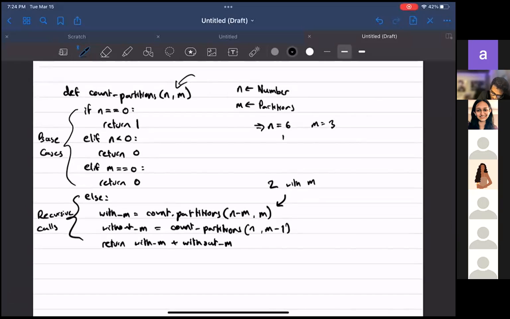Meaning we can do 1, 1, 1, 1, 1, 1, because those are up to size 3. We can do 1, 1, 1, 1, 2. We can do 1, 1, 1, 3. We can go so on and so forth. We can do 2, 2, 2, 2, 3, 1, 3, 3, so on and so forth.